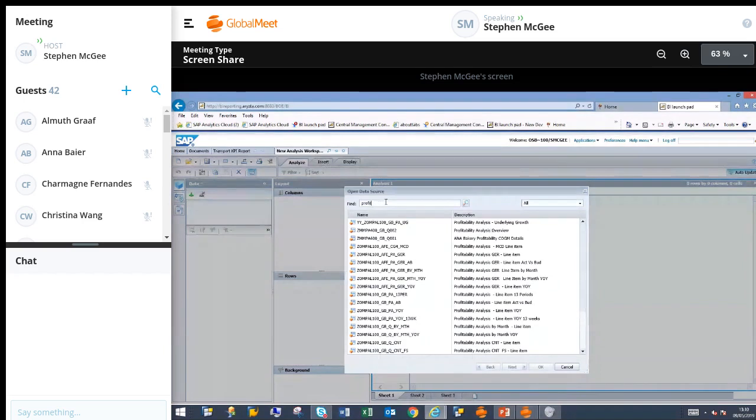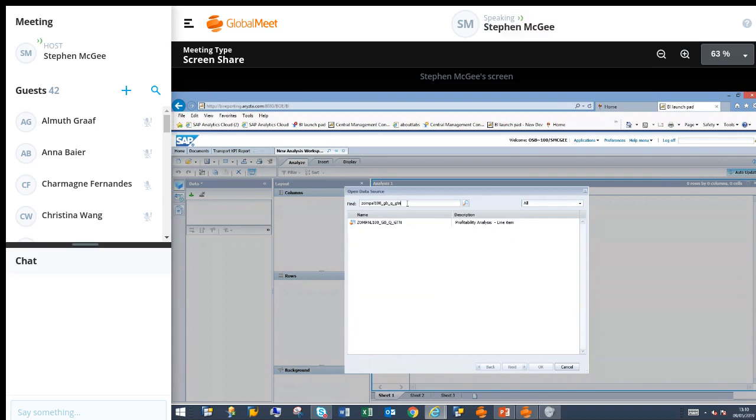However, if I was to put in the BI technical name, SAMPAL 100, GBQ, GTN, and hopefully everyone can still see the screen, and hit return, it gives us the exact one result.